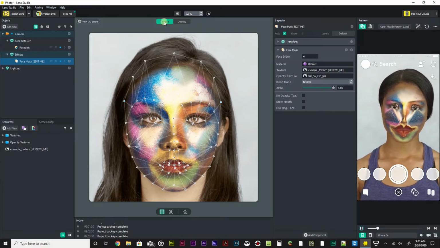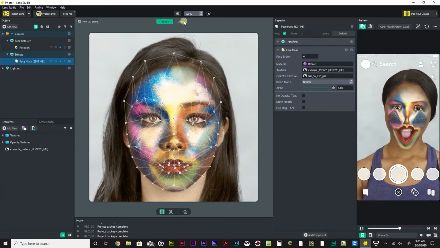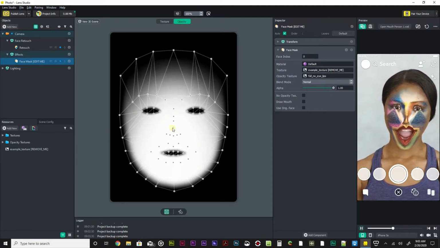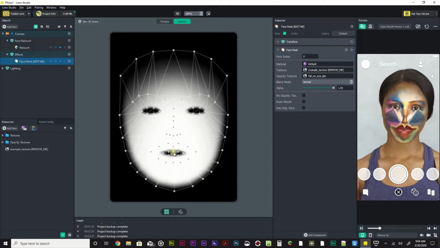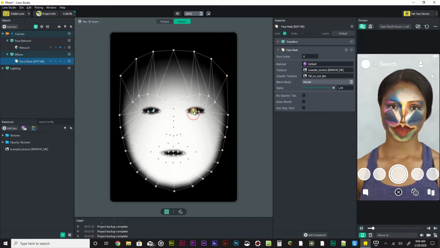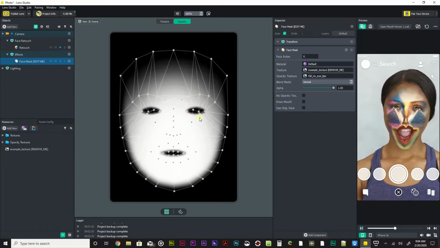But there's another little thing here. So this is the texture. Over here is the opacity. In an opacity mask, where it's white, it's going to show up, and where it's dark, it is not. So right now we have this set up so we can see the eyes and the mouth. But if we were to make this smaller or even wider, you'll see it starts to go over the eyes and the stuff here. So I'm not loving this. I'm not loving what I just did.